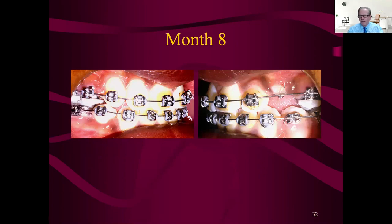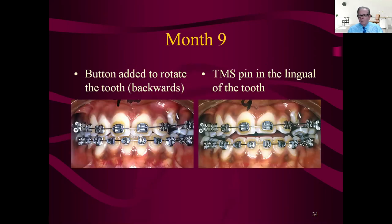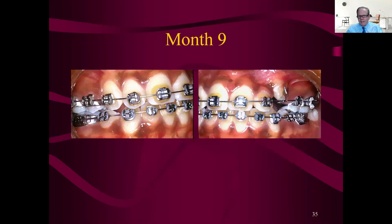Now we get some enamel in the arch. You can see where that TMS pin was — it looks like it was cut off. We got a button on some surface. Remember, you want to pull as much enamel as you can into the arch and then put as many things as you can on it to derotate it. The TMS pin was put right in the lingual, right where a little pulp horn is. In cuspids the lingual pulp horn can be pronounced — so that pin went right into the pulp chamber, which is going to be a problem. You grab it and unscrew it with the little wrench provided.